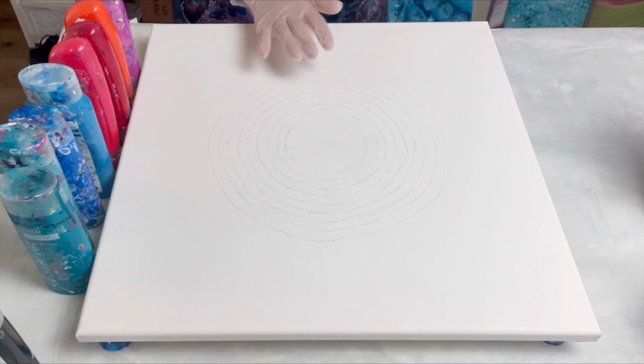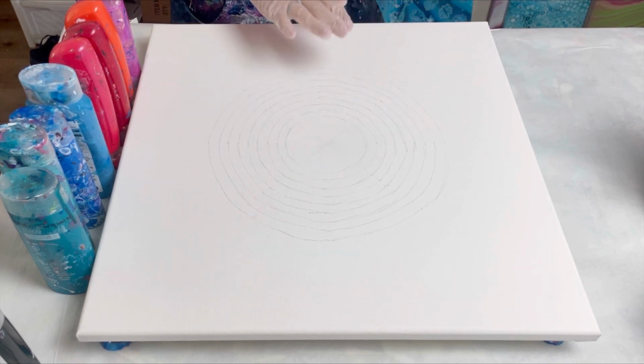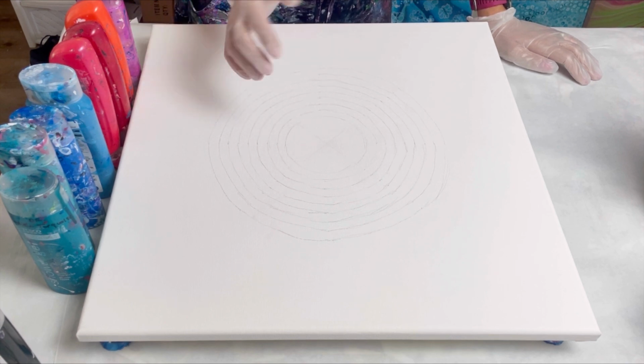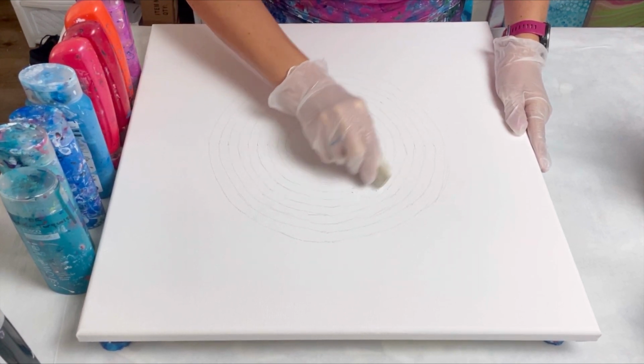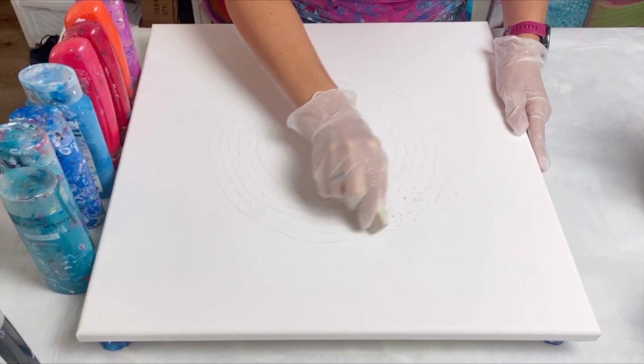Now I've drawn these circles on, but I want to rub them out so that I can still see them, but they're quite faint, because I've done this before, and if I've used some transparent paints, I can see the lines afterwards, and it just ruins the end painting. So I'm just going to rub them out as much as I can so they're as faint as possible, but obviously so that I can still see them.